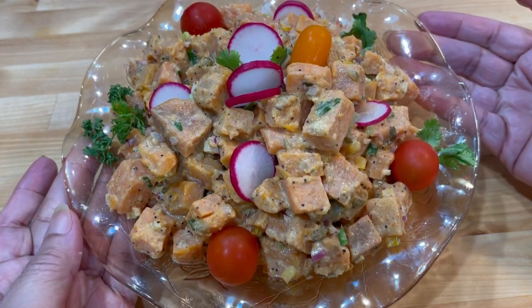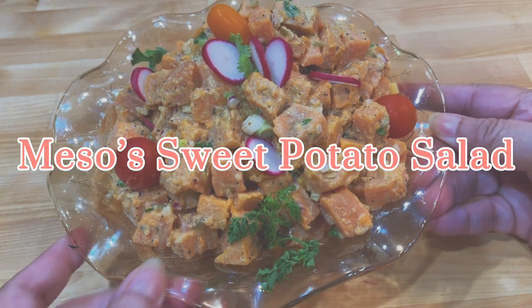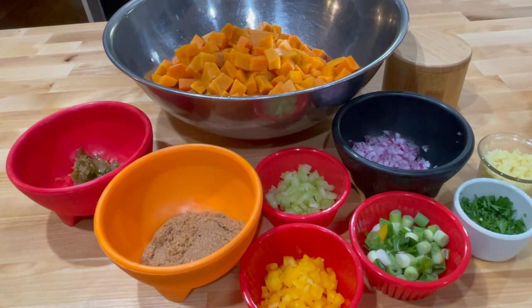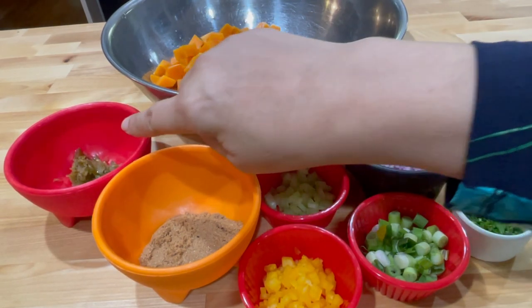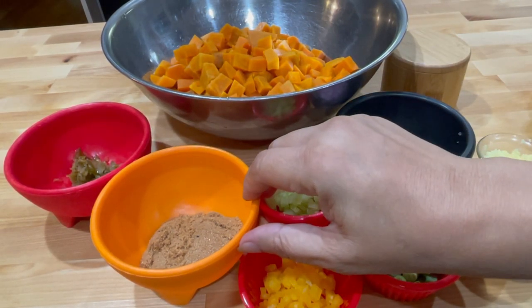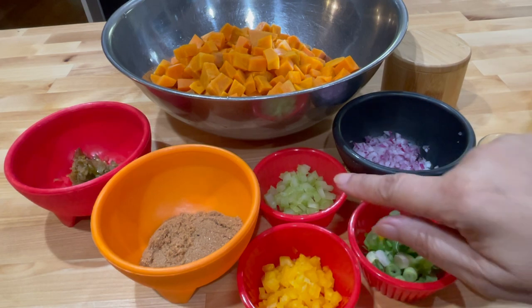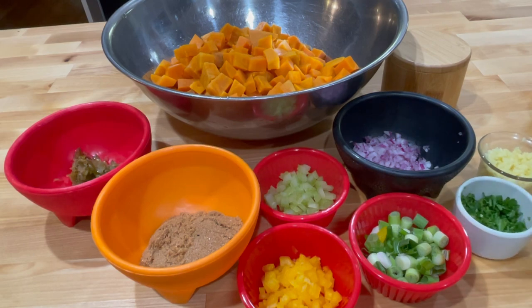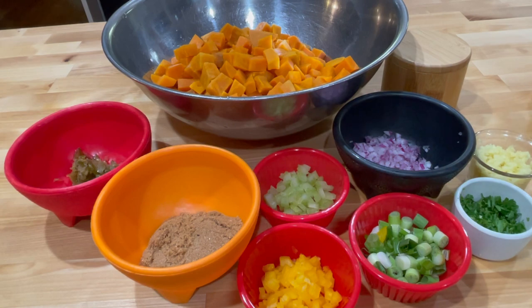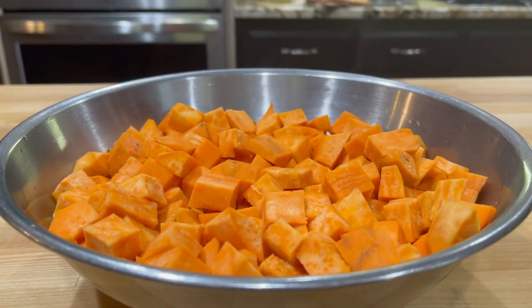Today we are going sweet and savory. That's right — Miso sweet potato salad, honey. And it's going to be delicious. Let's take a look to see what it's going to take to make this happen. I've got some fresh sweet potatoes that I've already diced up and boiled. I've got sweet pickle relish, some brown sugar. I'm going to be using some yellow chopped up bell pepper, some finely chopped celery, spring onions, finely chopped parsley, finely chopped ginger, and some very finely chopped red onion. I've got some sesame oil and my brown pinch pot salt.